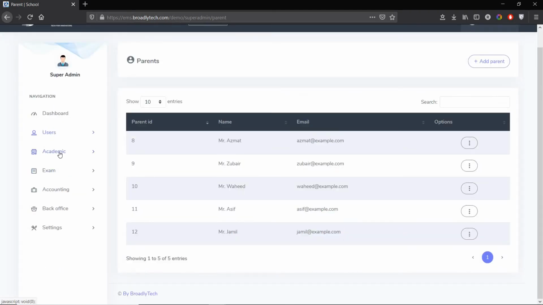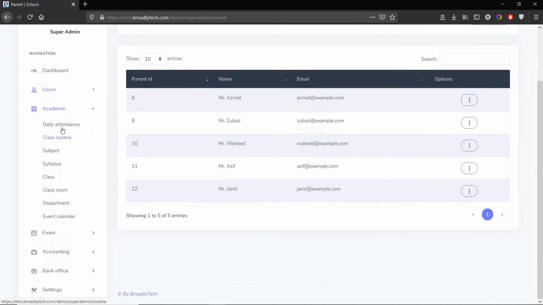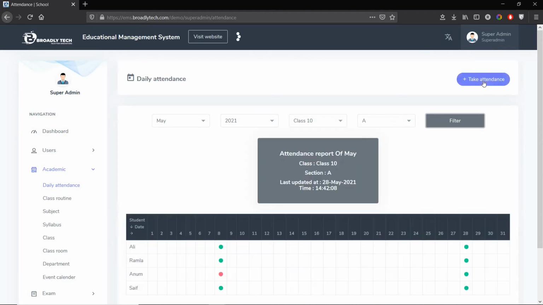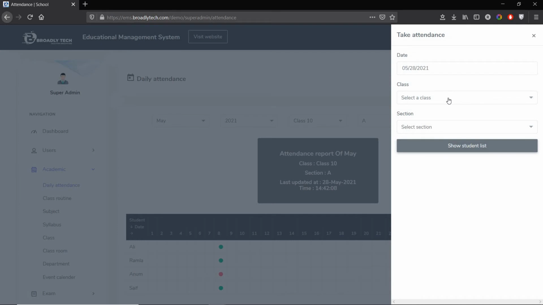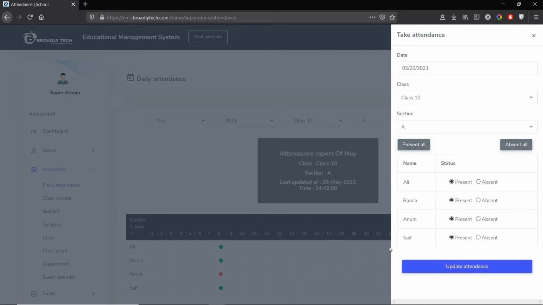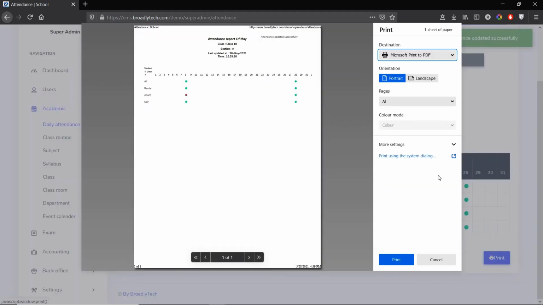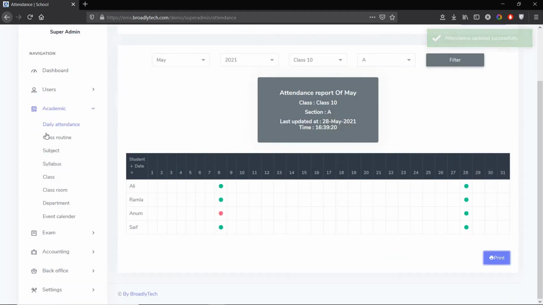Then there comes the academic section, where we could take daily attendance of the students. We could select their class and section and take their attendance through this, and we could even print the attendance sheet. We could assign the class routines.